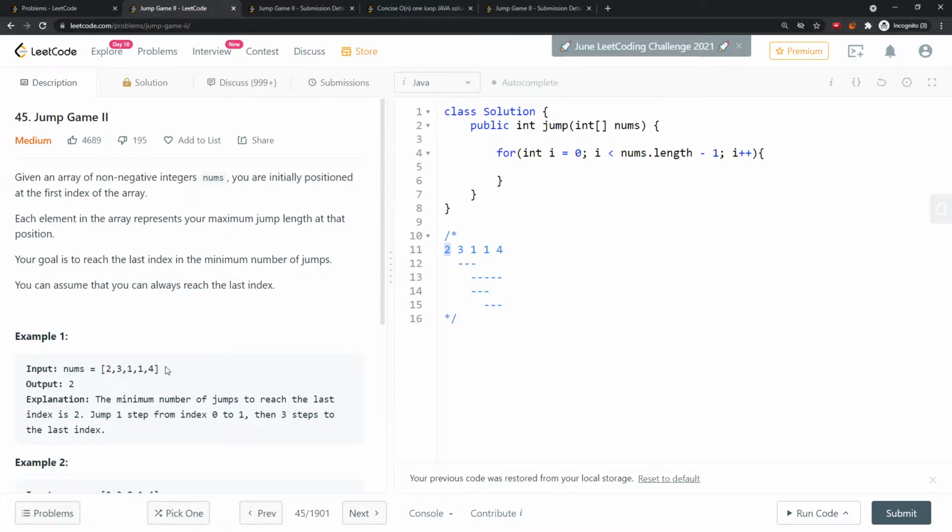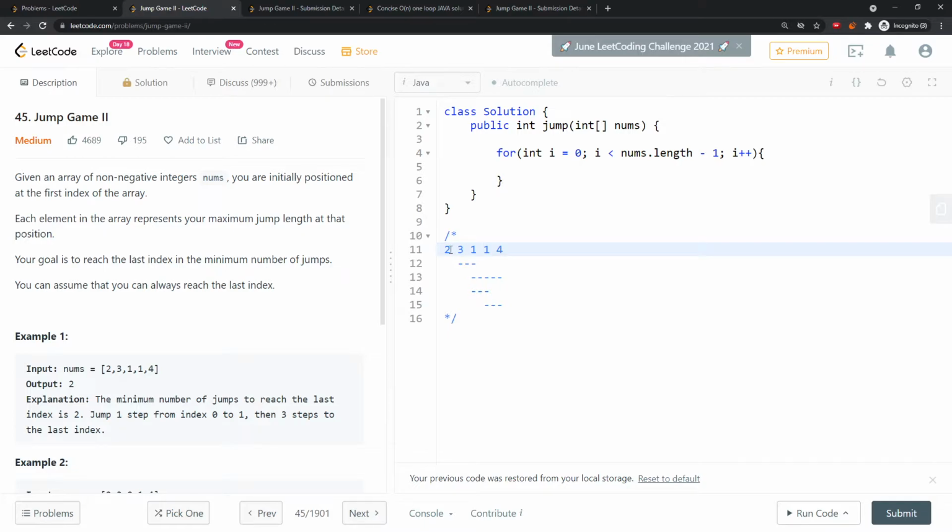When you say you can always reach the last index, you can actually traverse to the second to last, because this index will also give you another step to the last index. So this is how we think about it. For the first index, in 2, 2, 3, 1, 1, 4, you can jump either 3 or 1. And from 3, you can jump either 1 or 4 to reach the last index. For this one, you can also jump 1, and this index also jumps 1.